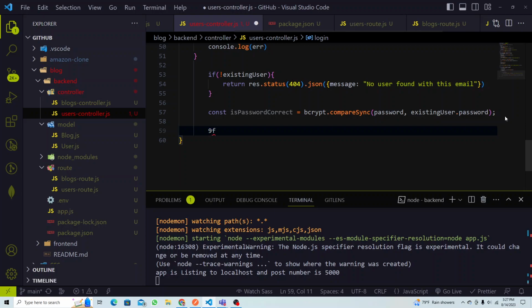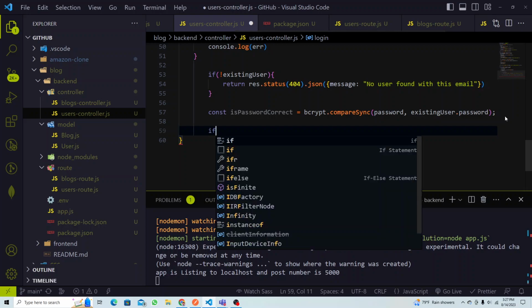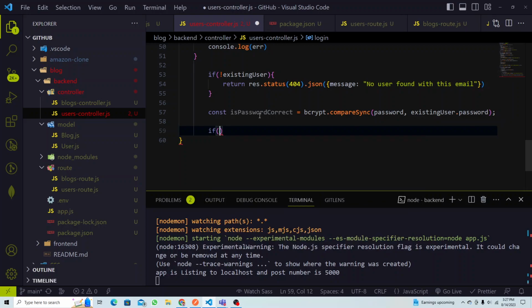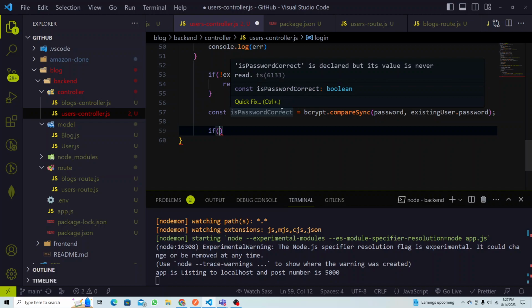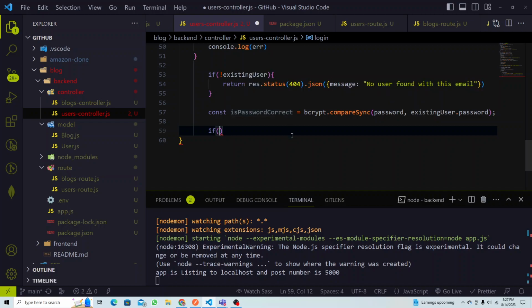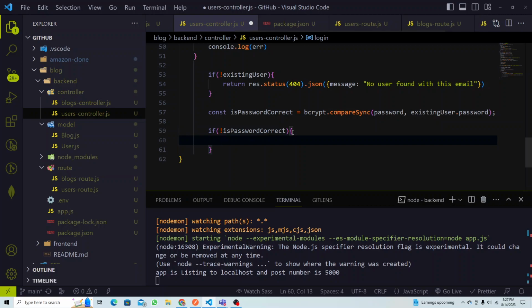So if that is false, let's imagine this one is false right now. So I'm saying if that is false, but I have to make it true so that I can do something inside the if block.